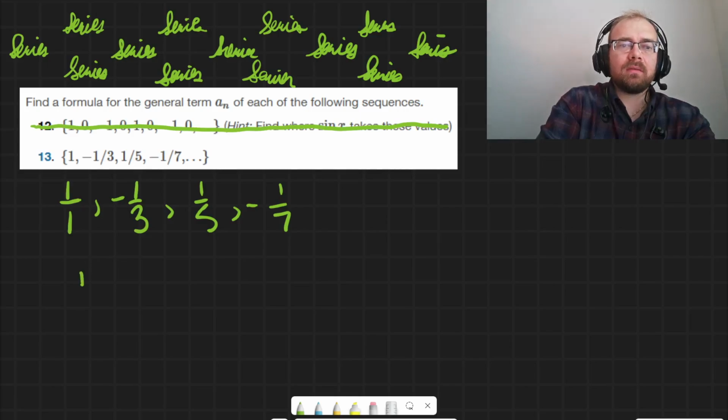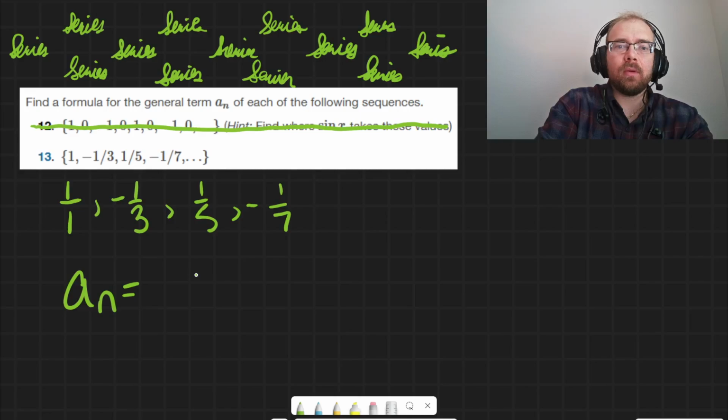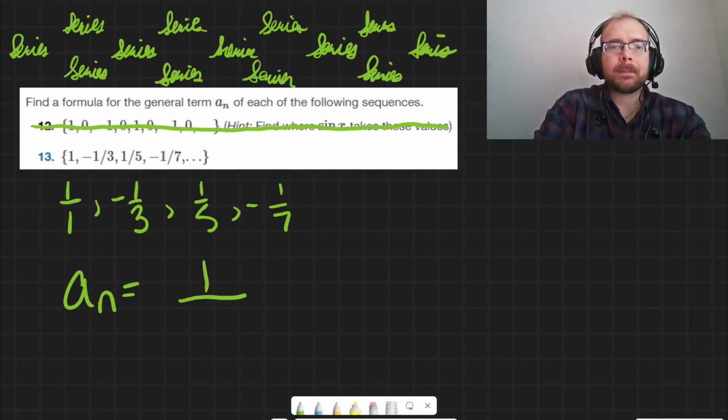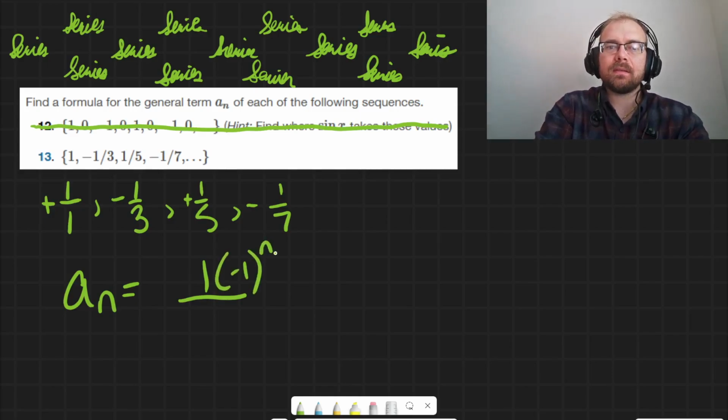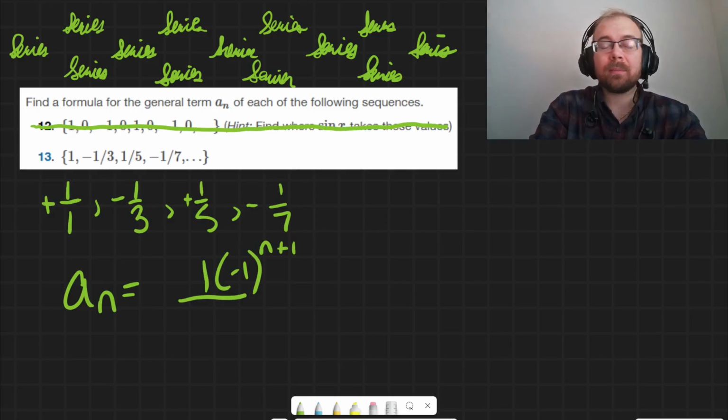So a sub n is going to be equal to 1. And then there is a sign change. Like this is positive, this is positive. So it's every other. And whenever that happens, a lot of times that means that we have one of these, negative 1 to the n. And I might need to change the sign of that. If I'm starting at n equals 1, then I actually need to either plus 1 or minus 1 to this. And that's usually the only thing that you ever need to do with negative 1 to the n. It's either negative 1 to the n or negative 1 to the n plus 1, and those are really the only two you need.